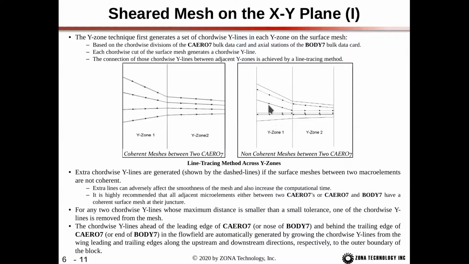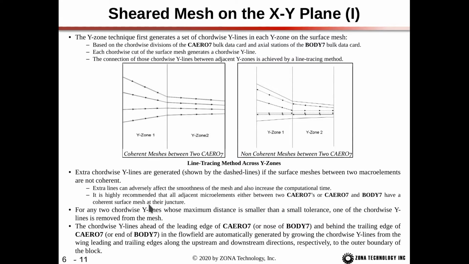As you can see here, we have a really big box and then a really small box. And also increase the computational time because we have more computational boxes. And then it's highly recommended that all adjacent micro elements, either between 2 C07s or a C07 and a body 7, have a coherent surface mesh at their juncture.